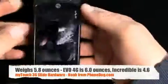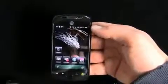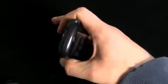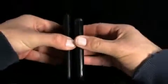The phone, it's plastic, but it's solid. It's a little bit on the heavy side just because it is a double-layered QWERTY slider. Easily fits in one hand, no problem, and it is pretty pocketable as well. It's not as thin as something like the Incredible, which is 11.9 millimeters, and the myTouch Slide is noticeably thicker. Same with the Evo, which is a little thicker than the Incredible. But again, slide QWERTY, so that's what you get.